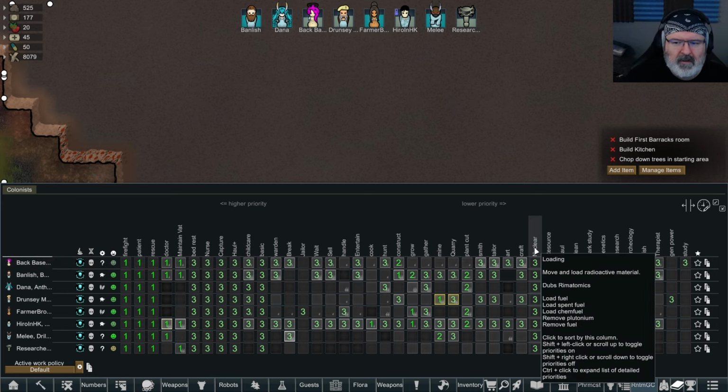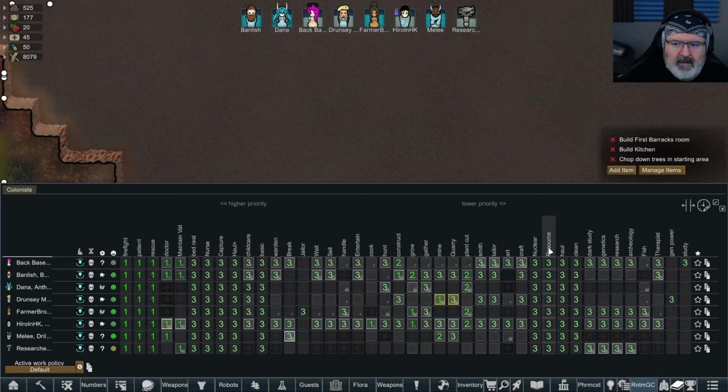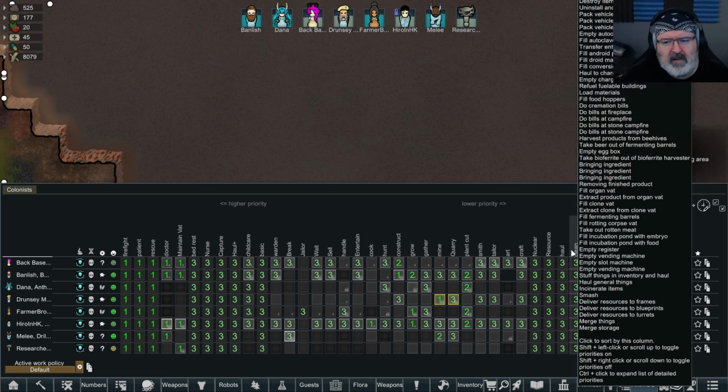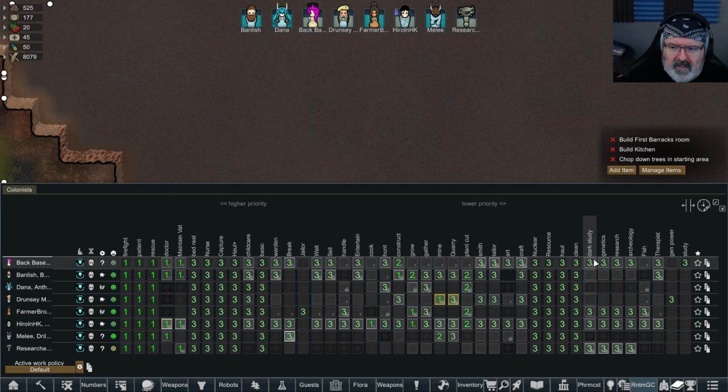Nuclear resource, I think we have a Rim Atomics in there. It's loading, yeah. Resource consoles, I don't... Operate Rim Feather resource consoles. I don't actually 100% know what those are. Hauling, of course, clean, of course.